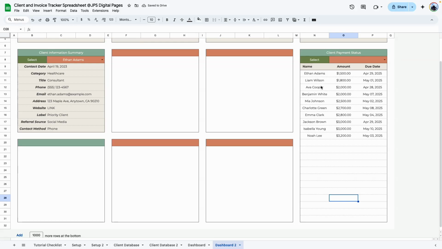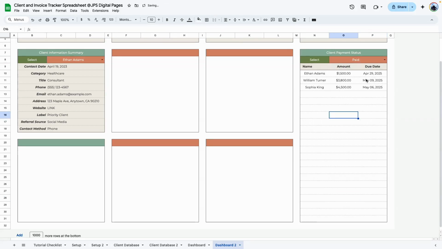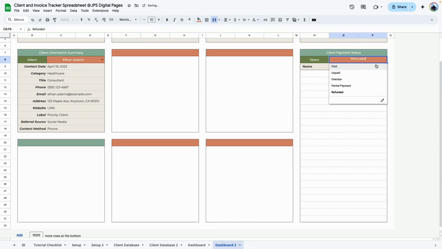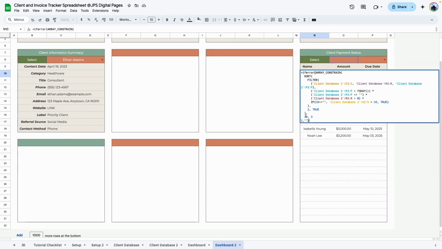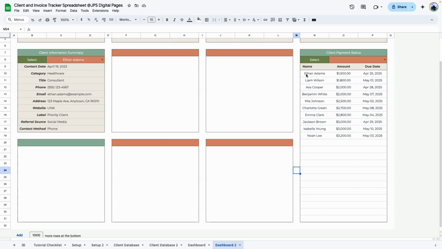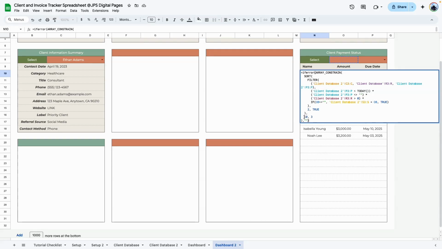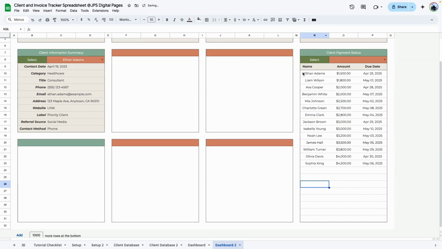So this is displaying all of them because we don't have anything selected. If we change this to paid, now we only have paid. Overdue, we have nothing for refunded. We only have paid, unpaid, and overdue. When we remove this, it shows everything. And then I'm going to change the formula right here. This is limiting the outputs to 10. Originally, I only had the table going down here. Now we have 22 rows, so we can change this to match the space we have here. So 22. Now you can see it displays all 15. Okay, so we have 15 clients. It shows all of them.